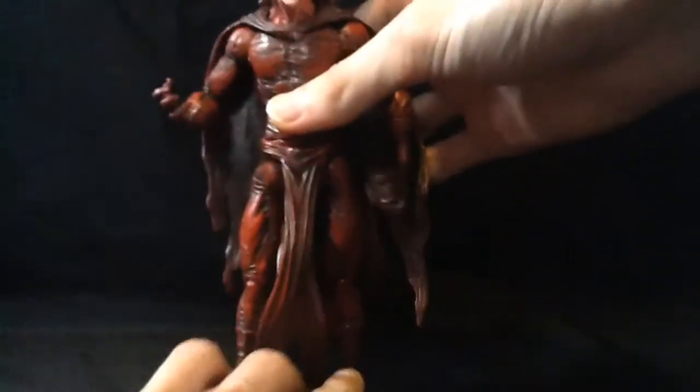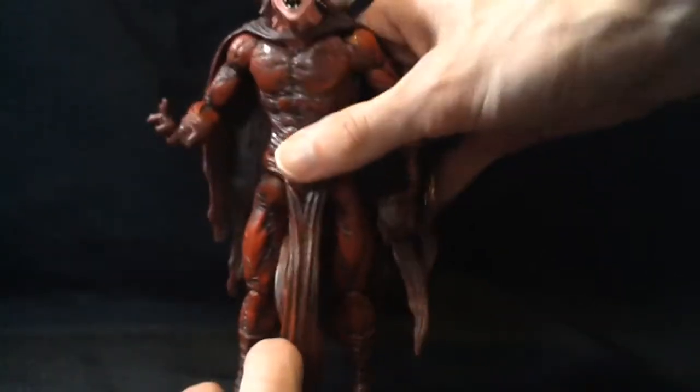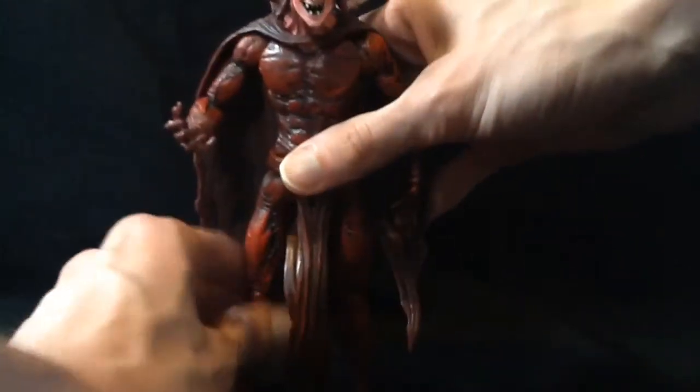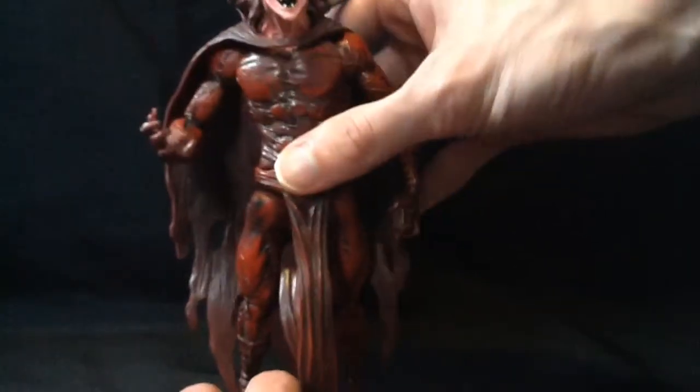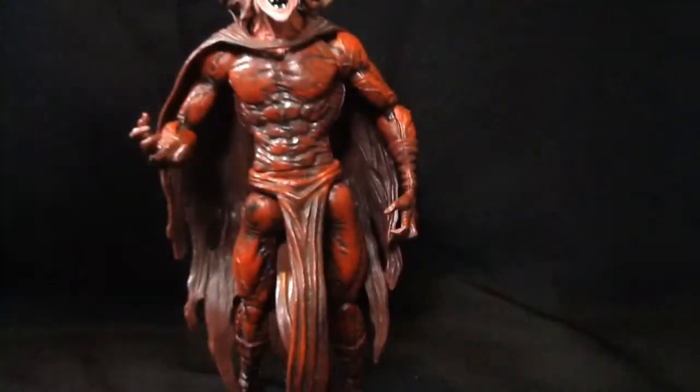So, yeah, looking at Mephisto himself here, though. He is freaking sweet. I don't know if I'll get him to quote-unquote stand. Whoa, I don't want to do that. This is going to be a cringe fest. This figure's prone to having crappy universal joints, aside from his head. But getting him to stand, especially mine, because of how loose he is, is a little bit tricky. Kind of gotta lean him forward and lean him back, but you can get him to stand.